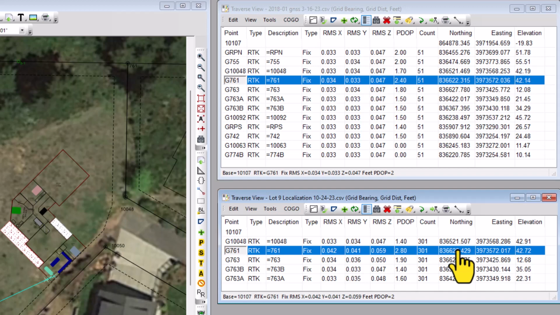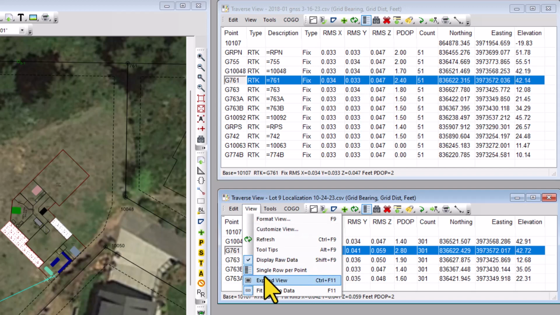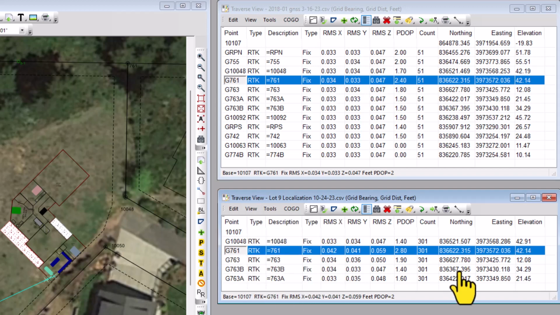And if you go to our help topics, and we will in another video, and take a look at averaging, the NGS says, yeah, this is how you improve accuracies with GNSS observations. And we can take any number of additional observations and get a better average if that's what we would choose to do. View, and turn display raw data off. And now we're back to the 315.